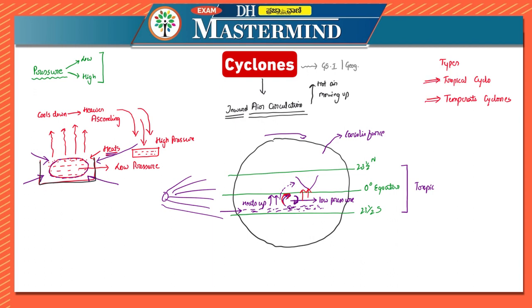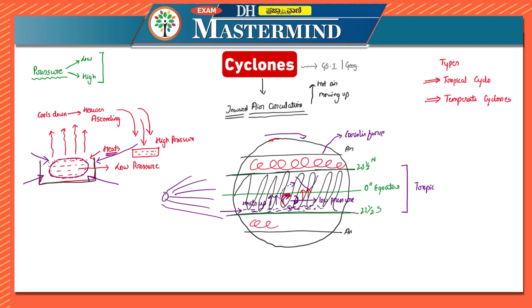Now let us get back to this earth again. This region is called the tropical region, correct? So this region is our tropical region. After the tropical region, what do you have? Till this point, the Arctic Circle and Antarctic Circle. So this region is the temperate region, correct? Later on you have the poles.